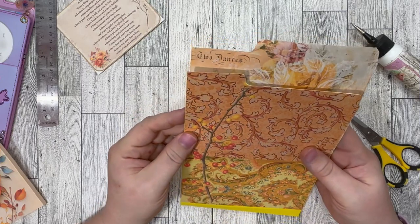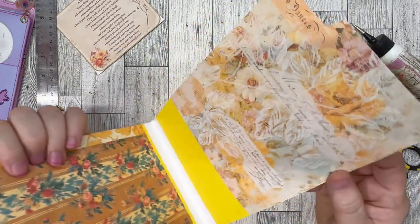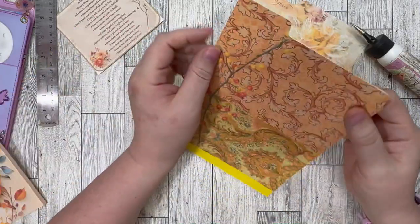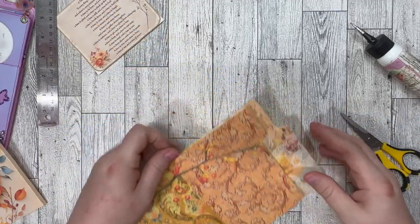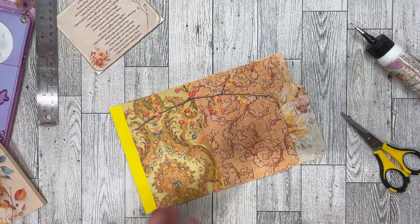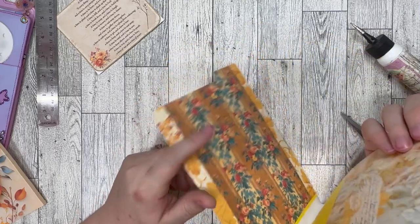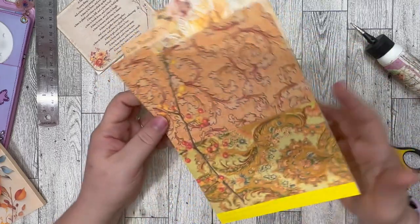All right, now everything that we need to cover is covered. I put this on the wrong side, guys. Okay, I need to cover this side now. I put it on the wrong side. So I'm gonna print that out. So I'm gonna reprint this. I'm gonna put it on the back side here.